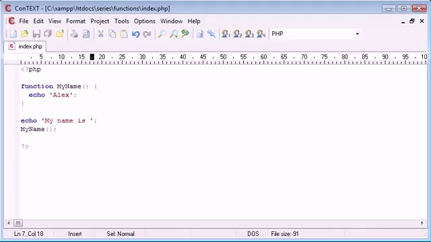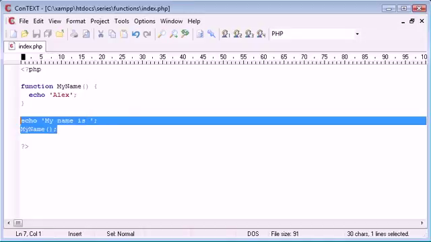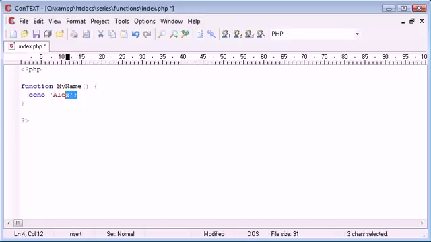This is obviously a useless function. It would be a lot easier to type my name over and over again if I needed to. But this example just demonstrates how to create a basic function and what it does. I mean, for example, in our function we might want to echo out a specific variable that we don't want to keep redeclaring in our page, but then again that might be useless as well.